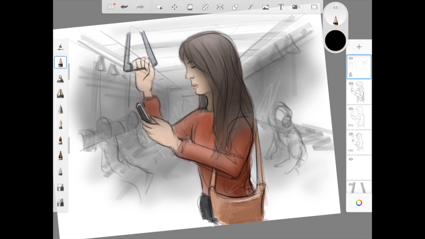So I'm just going to crudely sketch out. You want to be able to see their legs bent over the edge of the seat there, maybe roughly sense where their arm is. I may have drawn a few headrests and seats. So it's all very rough, very sketchy, much like we were doing in our earlier layers, and that's just about the right level of detail for this background layer.